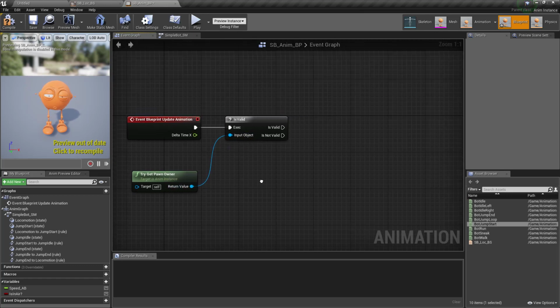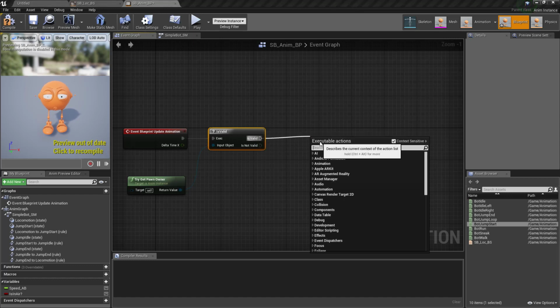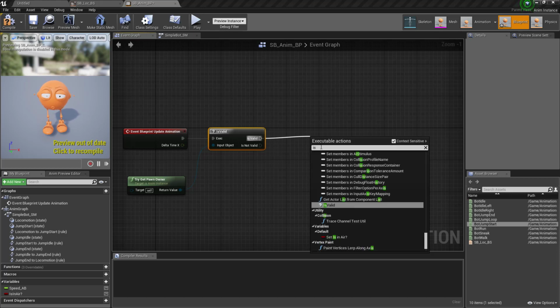Okay, the pawn is just a playable character here. So we also need to check to see if the character is in the air. So if that's valid, let's type is, and here's this variable that we already created.